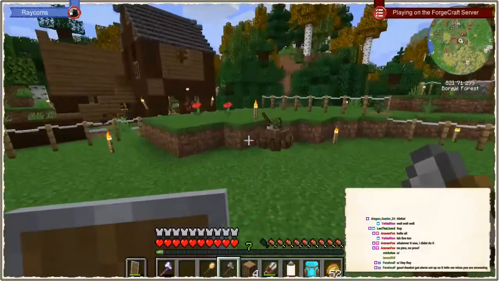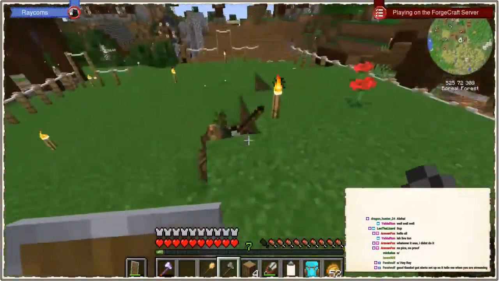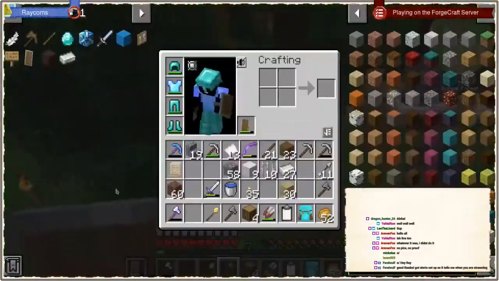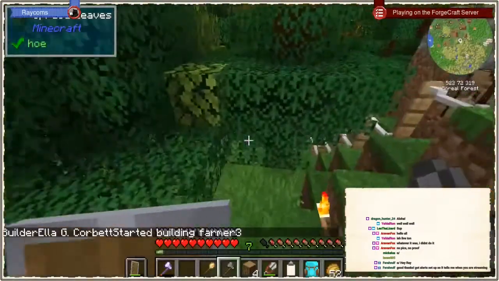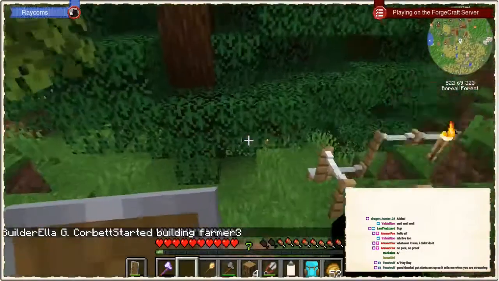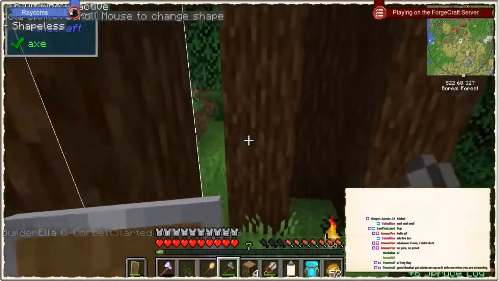Ah, that's very nice, yes. Those alerts are super useful. So we got a second lumberjack we're going to build here to just get our amount of logs, because that building style just needs so many logs. It's definitely immensely useful to have a second lumberjack.